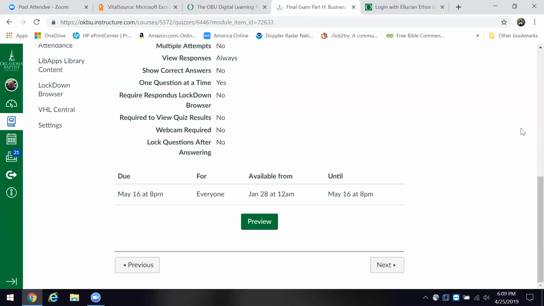And that's it. So you have those quizzes that are due at the end of the final exam period. Then you have the hands-on kinds of things that are due at the start of the final exam period.